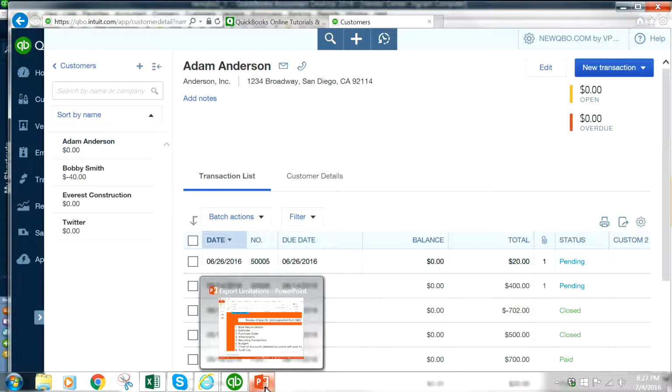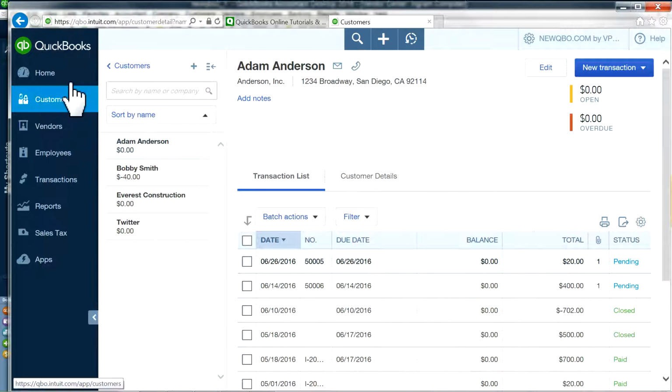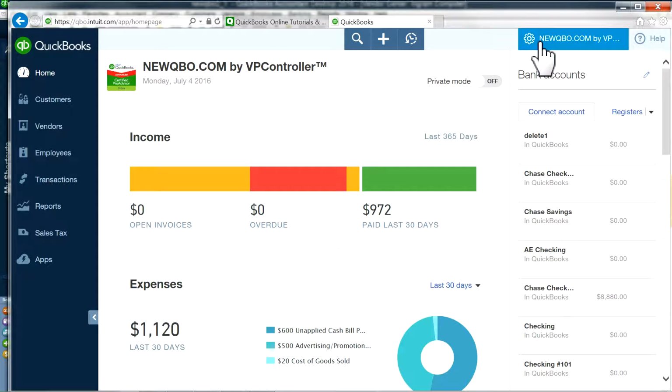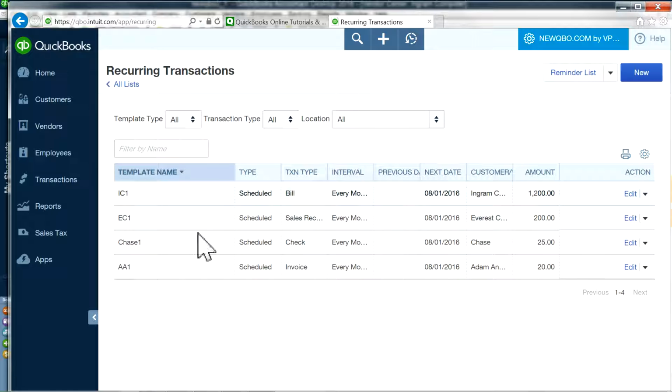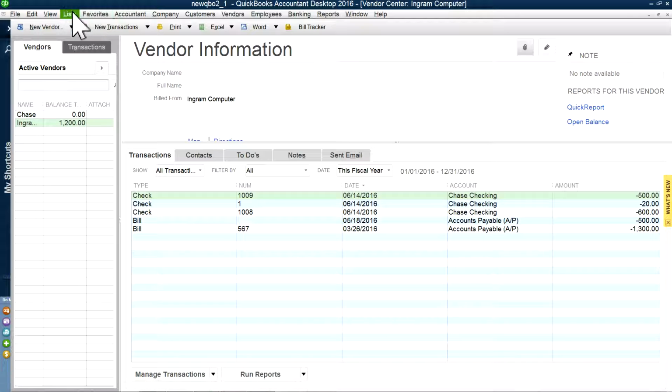Now I'm going to move to recurring transactions. In here you have recurring transactions. These are all the setups for recurring transactions. Let's go to desktop in here, list.